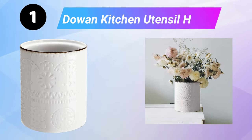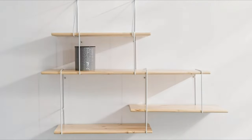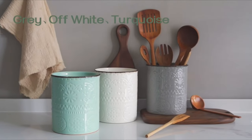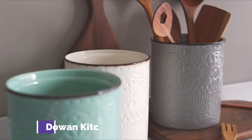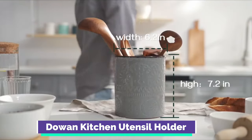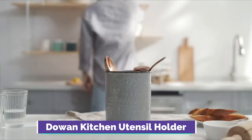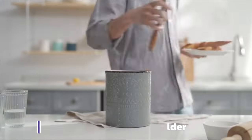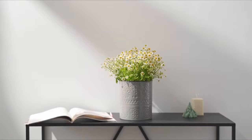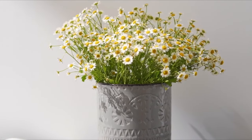Our first selection is the Dowen Farmhouse Utensil Holder, large enough for your cooking utensils. Dowen challenges the boundaries of functional tableware, believing it can be fun to use everywhere. These products carry the Dowen name, valuing creation and originality, with designs accessible for everyone. Features a beautiful and elegant relief with brown stripes on the edges to easily match your home decor and add a little delicacy.